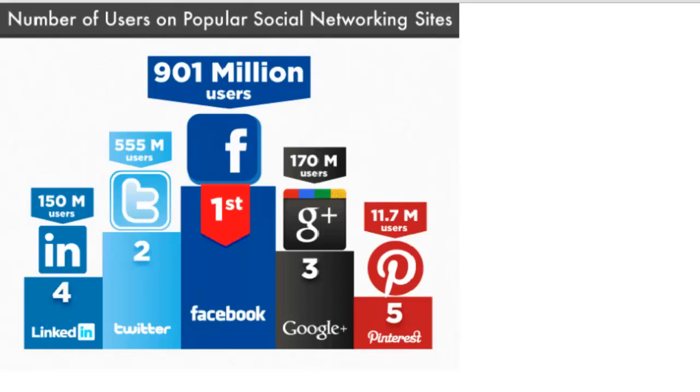To start out, let's just have a look at the various social networks that are out there. We're going to be covering 2 or 3 or 4 of them in this course. But Facebook by far is the number one social network out there. This information graphic is a little old. It's from early 2012, but it gives you an idea of the scaling of these different networks. If we look at the difference between Facebook and the runner-up, Twitter, Facebook has almost double the fan base of Twitter. Following that, we have Google+, and then we have LinkedIn.